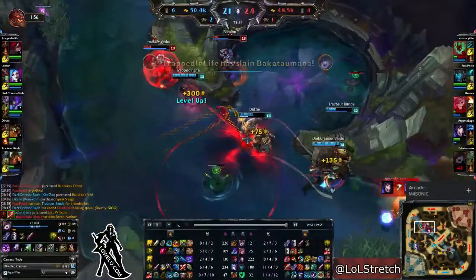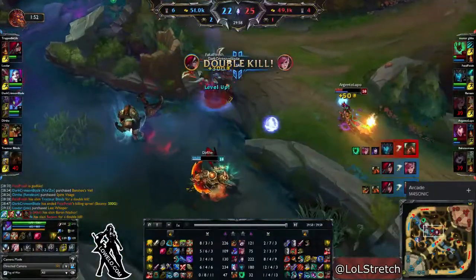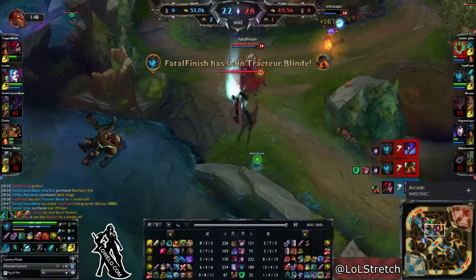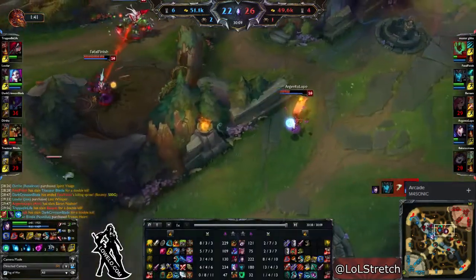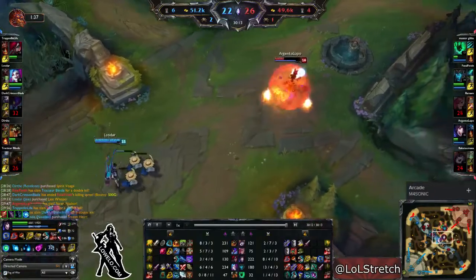Oh my goodness, Trapped in Life gets a very good Death Lotus off that goes for about 2.5 seconds, does huge damage. Dark Crimson Blade now going deep, trying to find the kill onto Argento Lupo. Can't quite get it. Another rocket goes wide, aimed at Lupo. These things just can't make contact with the Foxwoman.